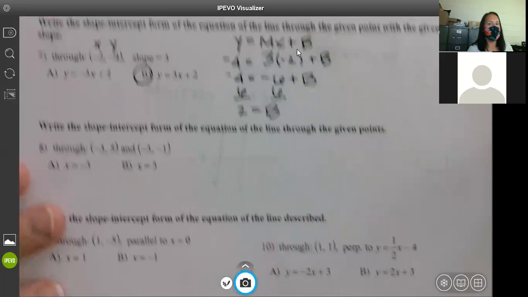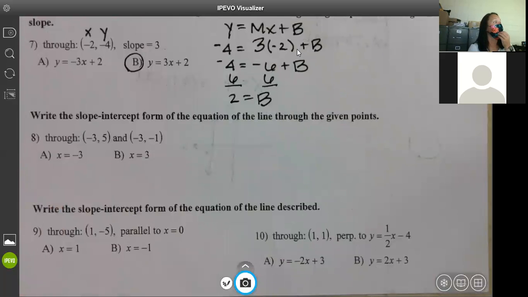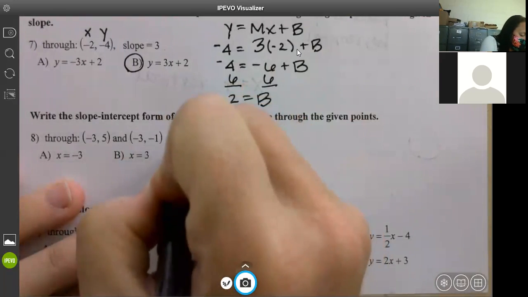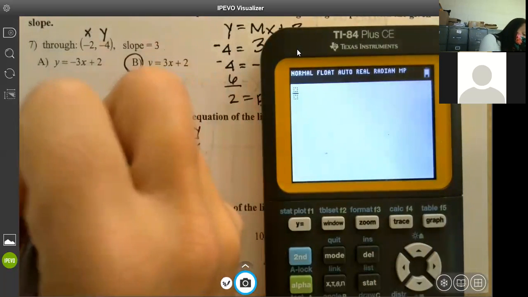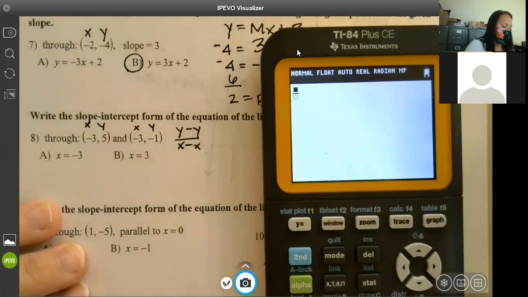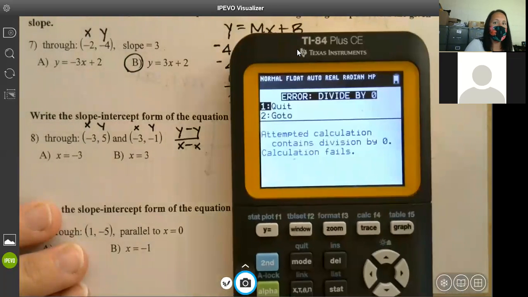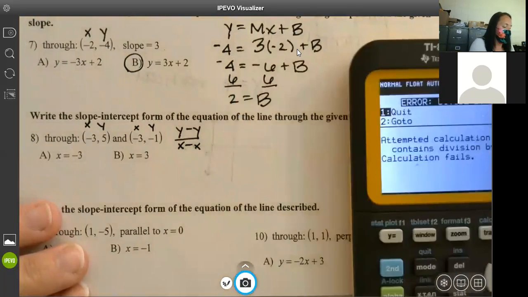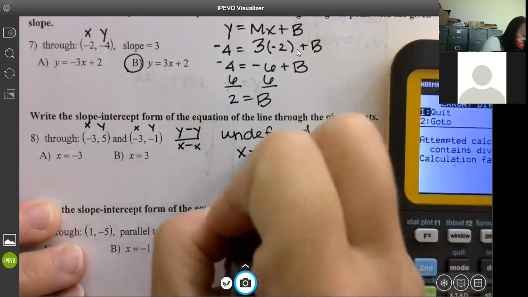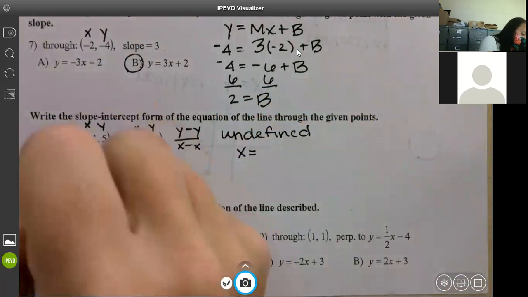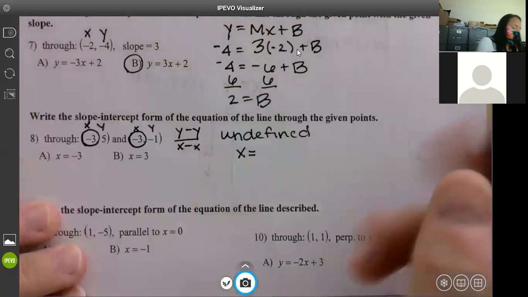All right, so look at this one. Remember the 2 things you need are the slope and the y-intercept, okay? So how do I find the slope of 2 points? Remember I told you do alpha y equals. What are your 2 y's? So 5 minus -1. What are your 2 x's? -3 minus -4. And we get, oh, what's that? Undefined. That is an undefined slope. So that means it's vertical, or you have an x equals. Look at both of your x's. What are they?